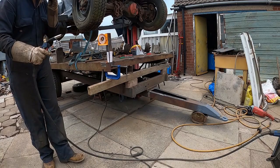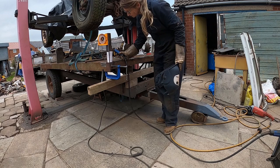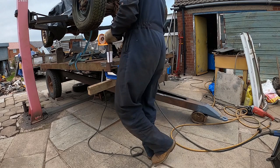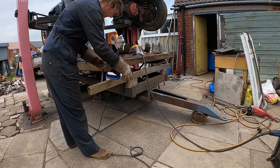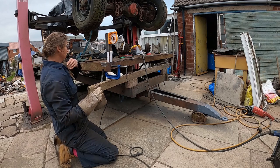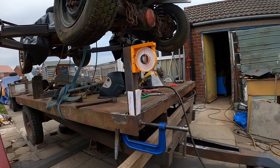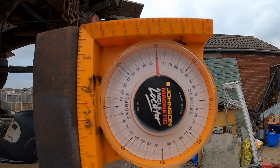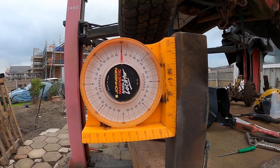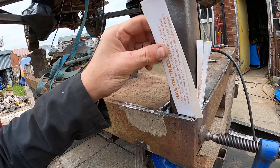Okay, two quick tacks. So we are upright that way, and we can now release the G-clamp. We need to get upright this way too. And there we go — it's pulled upright that way now. We can get the bottom welded up. We are upright, and if we go this way, we are also pretty much upright. When I take the cardboard out there'll be a bit of wiggle room anyway. I'm just going to leave it in there for a minute while I get the tacks underneath, and then we should be good.